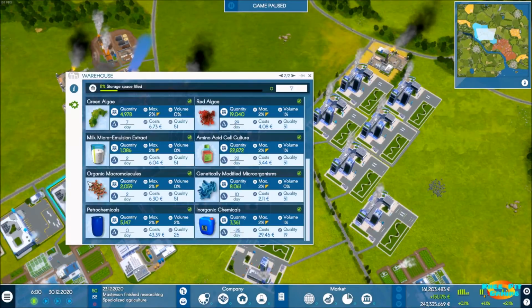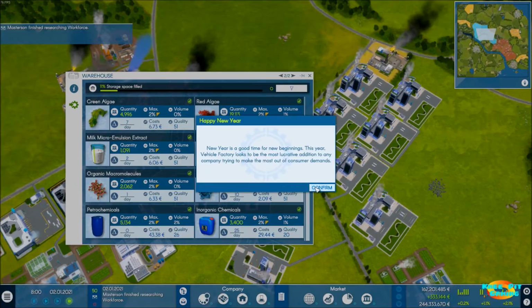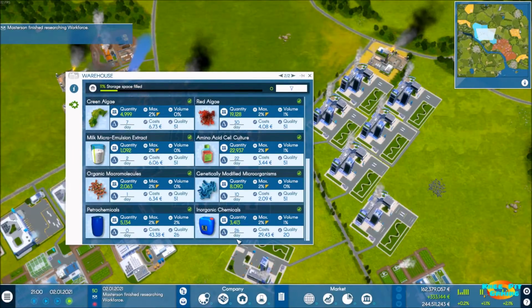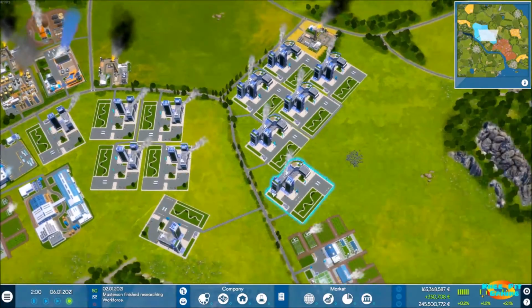So let's head back into our warehouse and take this off of pause, run it forward a little bit, and make sure that our inorganic chemicals are right. Okay, new year, time for new beginnings, and looks like vehicle factories are very lucrative. All right, so now we're up about what I thought we would be up. I increased it by 50, we needed about 25, so now we're up about 25 or 26 per day. Excellent. That is what we're looking for.